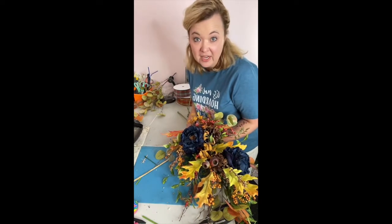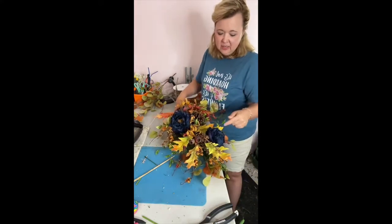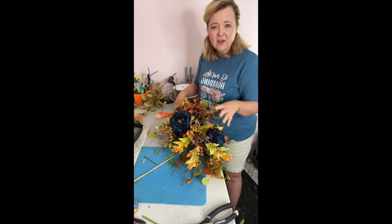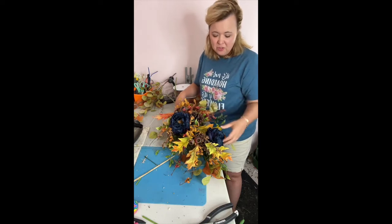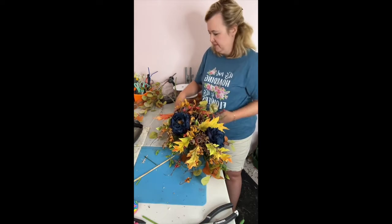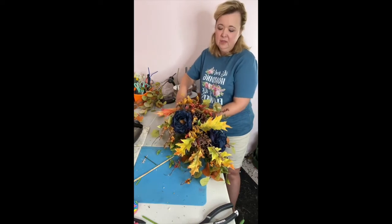You're gonna add navy to your fall wreath. You totally should add navy to your fall wreath. You don't have to get these big peonies. Michael's and Hobby Lobby, I believe, have smaller florals for you to choose from. So yeah. Okay, so I think I'm done with all that.